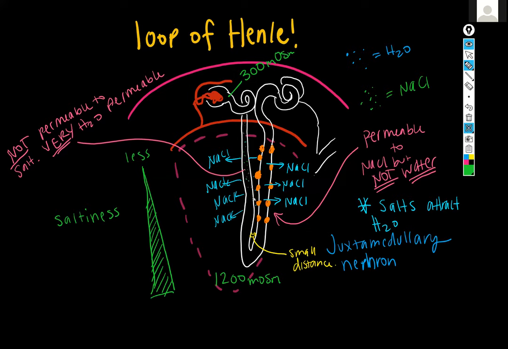So the filtrate coming down the tube in the thin loop has both. But in the beginning, it has a lot of water. And then the water dissipates because if I have pumps over here pumping sodium chloride out, that means the further down I go in the medulla, the saltier the external environment to the tube will be. So in this leg of the tube, because of the salty surroundings, water is leaving.